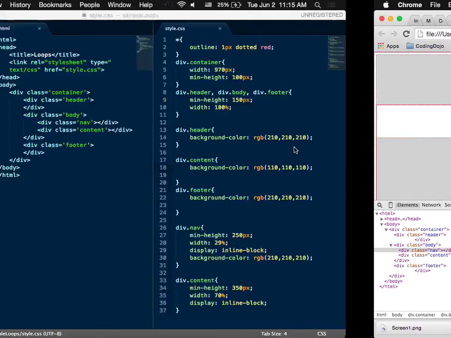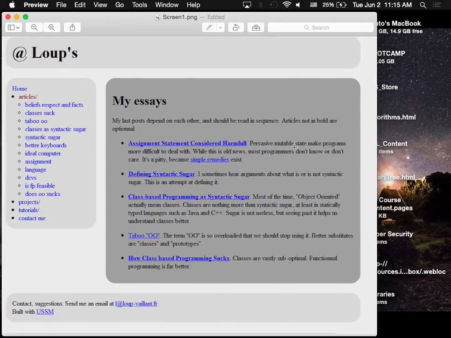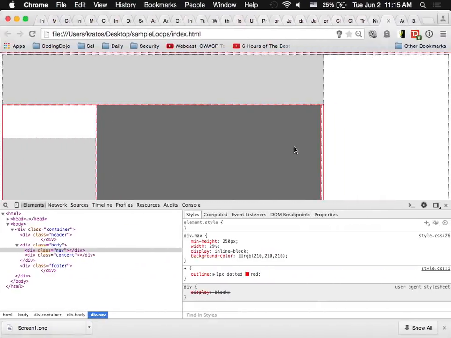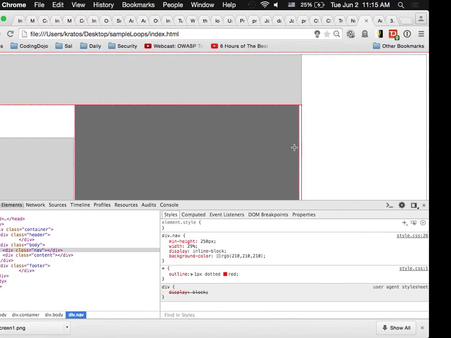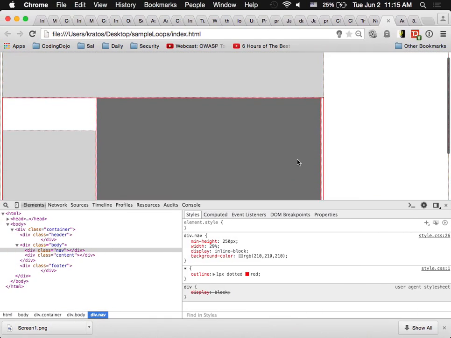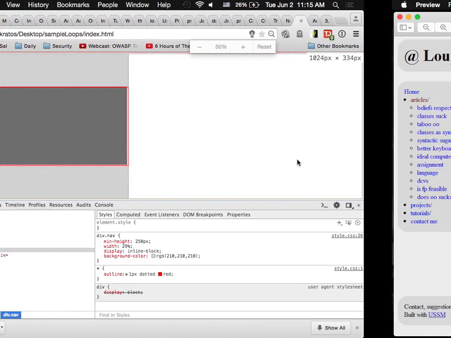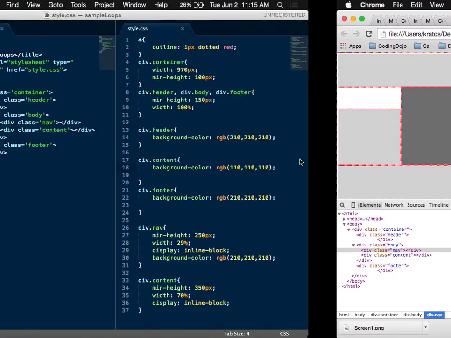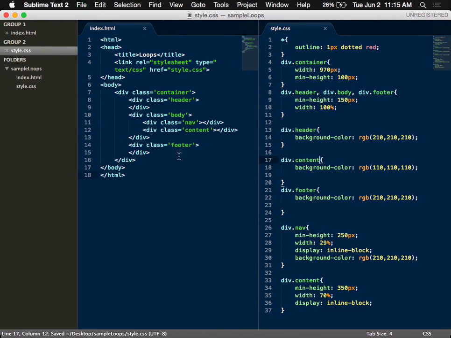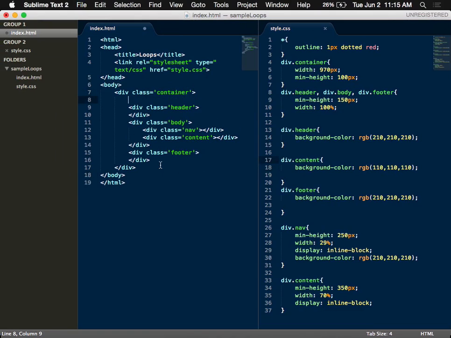There we go. So that's kind of what we're looking for, right? That is similar to that, more or less. I'm going to zoom out a little bit so we can see it on the outside, right? Pretty close, relatively speaking. So let's just pause here for a second. I have a div container, so I'm going to space them out so we can see them a little easier in sections.